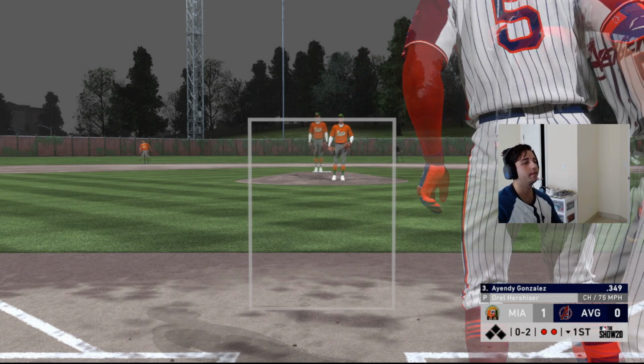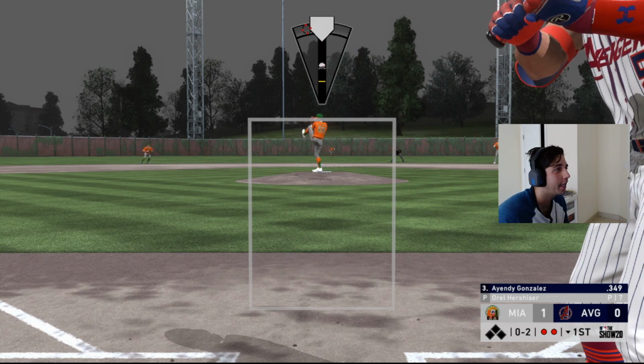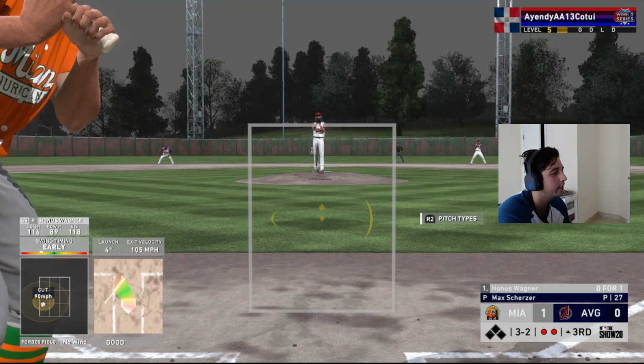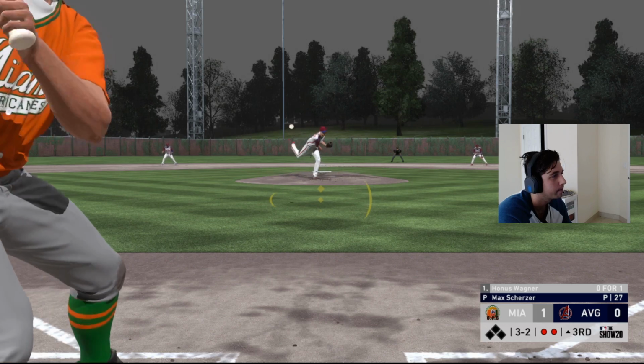Then we go 0-2 to his cap. He fouls one off. And we're going to go with that sinker up and away. See if it gets the job done. It does. We dotted it up right there. Strike 3. We get out of the inning with 1 hit. No runs allowed, though. So we have a 1-0 lead going into the second. We don't do anything. None of us do anything. So we skip over to the third.